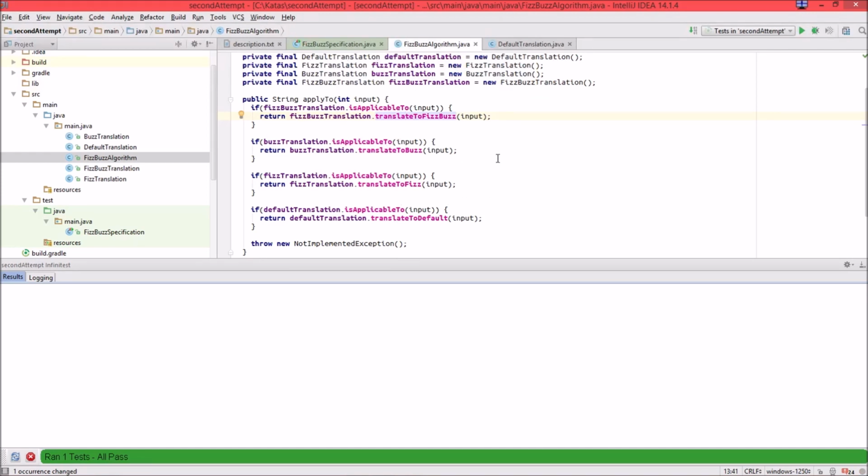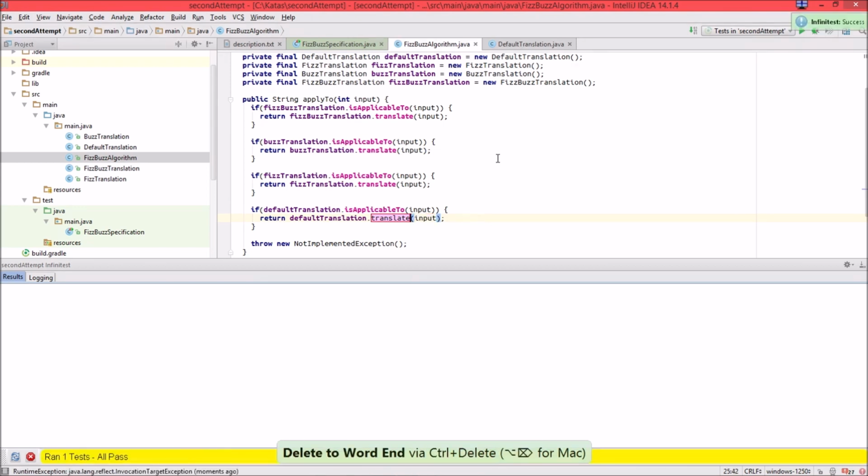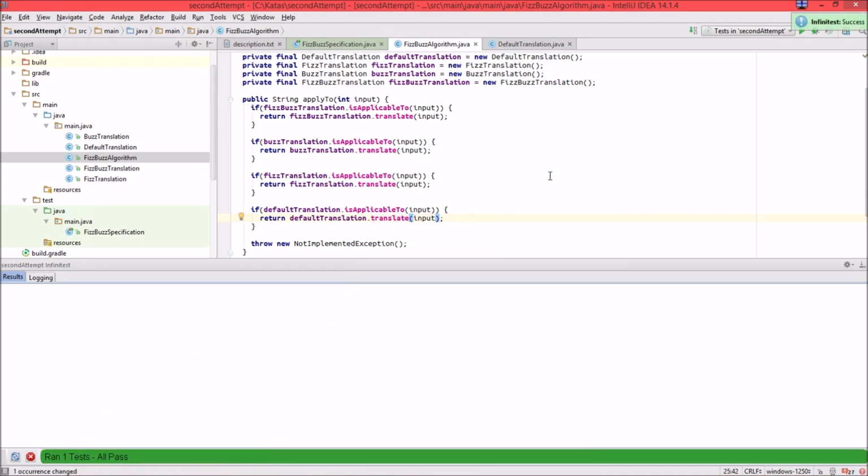And this method will just be called translate. By the way, you can see that the tests are still passing, so we are protected with our changes.